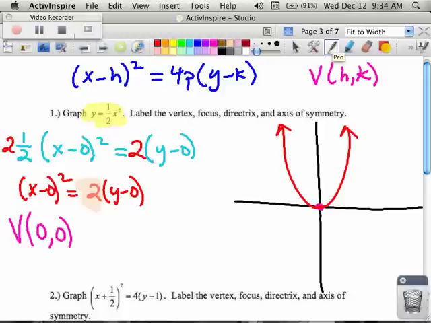So now I've labeled my vertex, that was in the pink. I now need an axis of symmetry. That's what I'm going to do next. An axis of symmetry, which I abbreviate as AOS, is a line. It's the line where you can fold your parabola in half. So I look over here and I notice that if I go right down the y-axis in this case, I could fold that parabola onto itself. That is the axis of symmetry. It is an equation, and this equation is x equals 0. So my axis of symmetry is x equals 0.